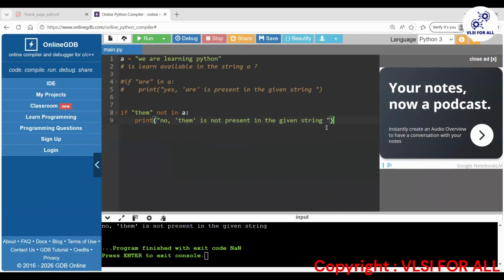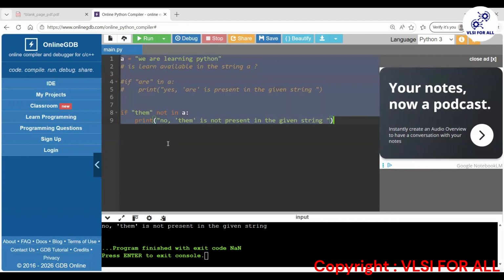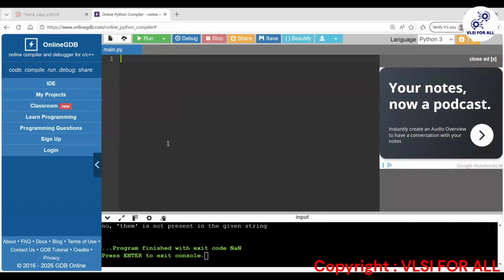So not in is the other keyword that checks if a particular phrase or character is not present in a string. To find all these things we can use the keyword not in, and to check if a particular clause or string is present in a statement, we can use the keyword in. I hope it's clear. Yes, sir, it's clear. Good.